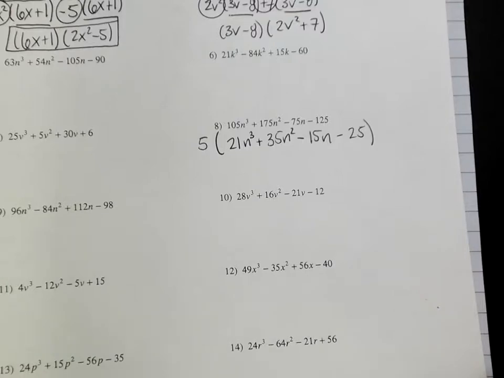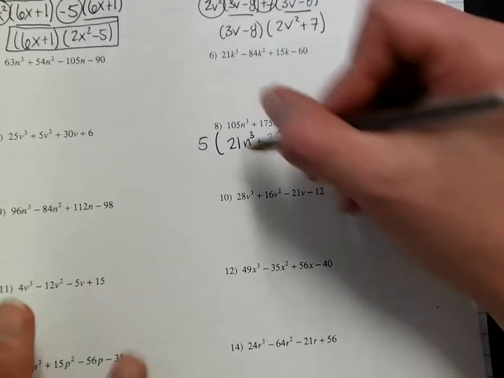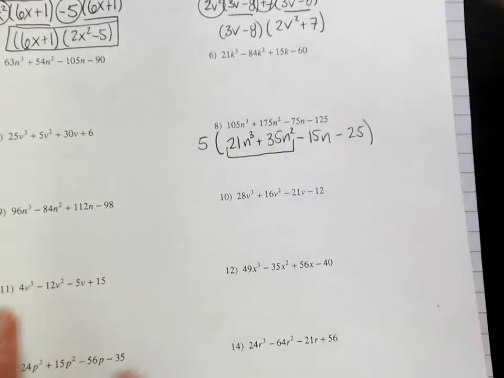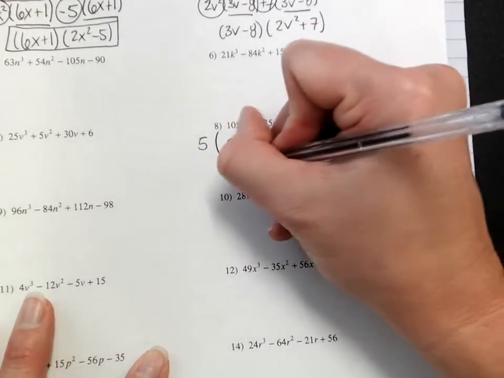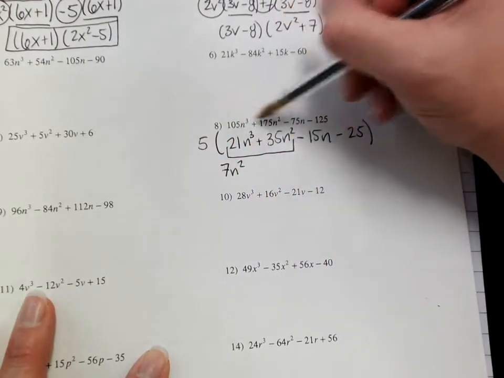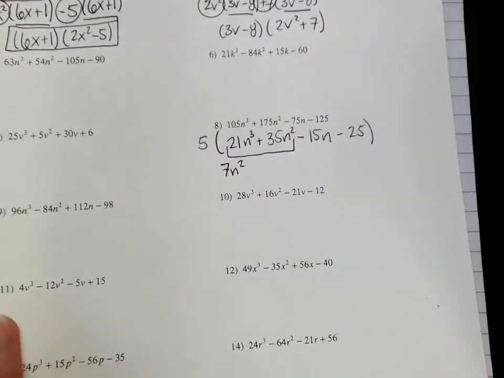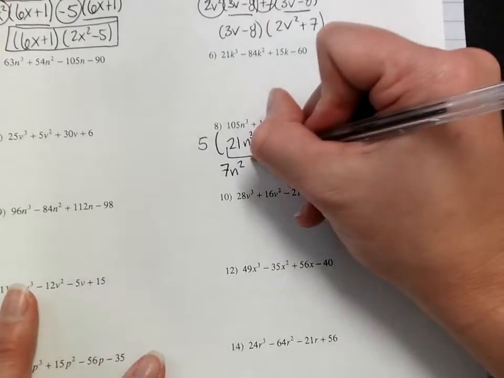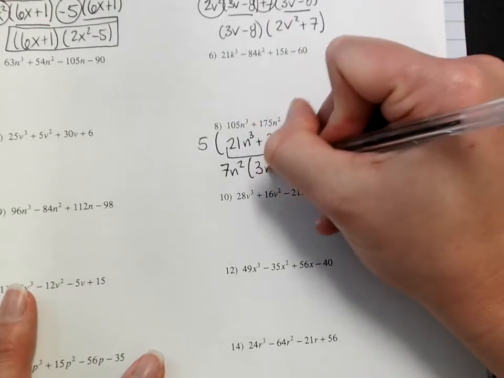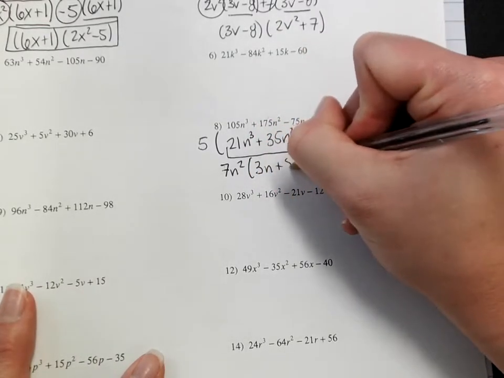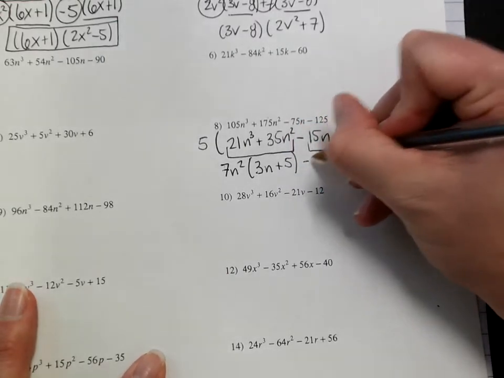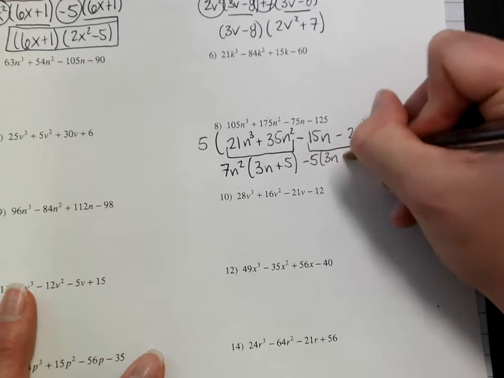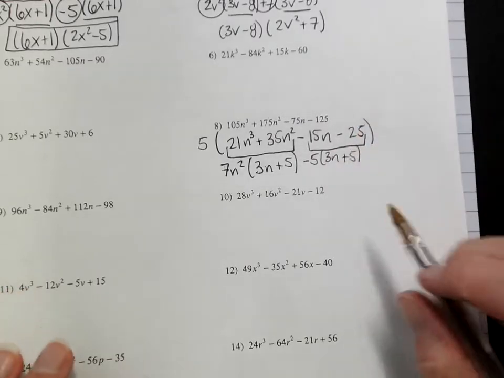And this is a lot easier to deal with than those giant numbers before, because it's a lot easier for me to look at this and say, hey, there's your greatest common factor of 7n squared, versus looking at this and saying, hey, those will both divide by 35. I didn't know that off the top of my head. So that's 3n plus 5. Looking back here, greatest common factor of a negative 5, that's 3n also plus 5, okay?